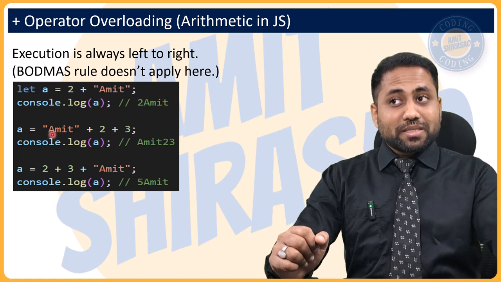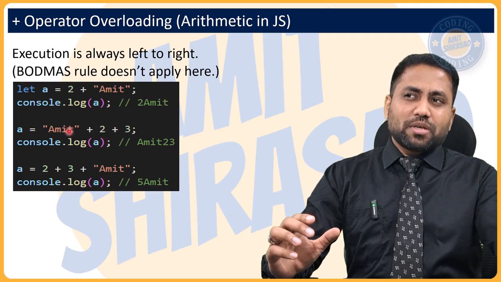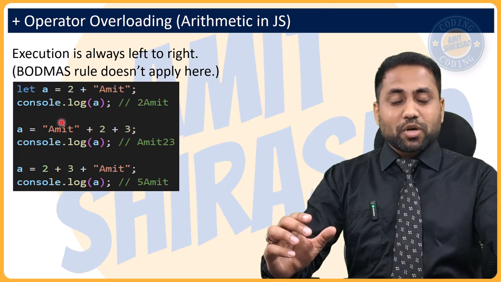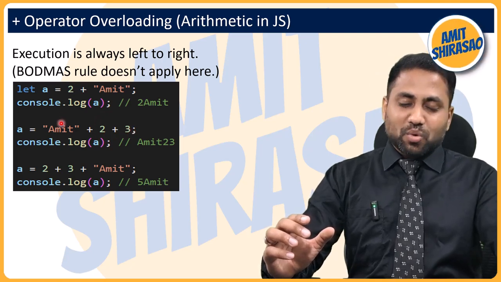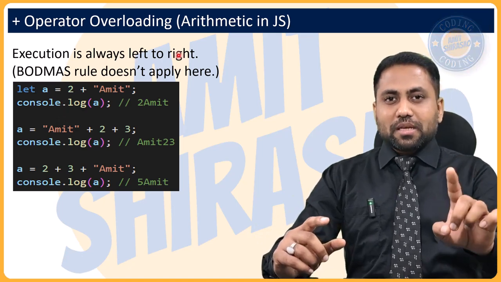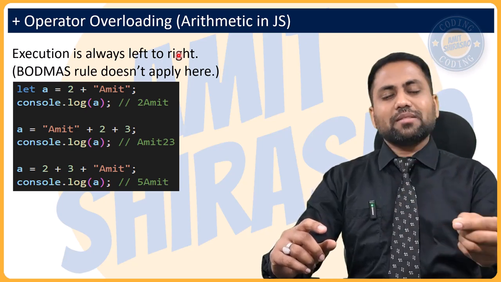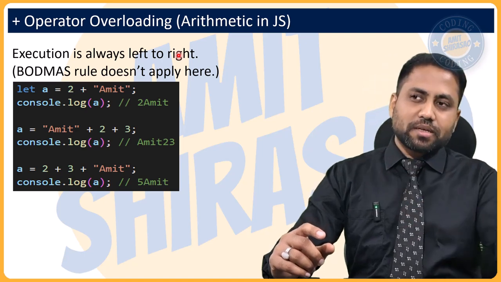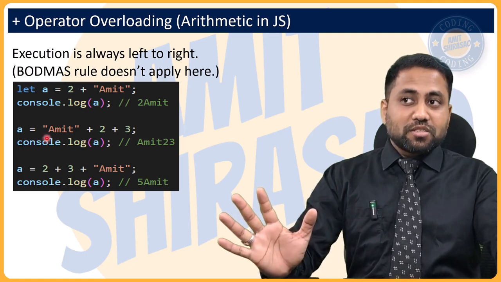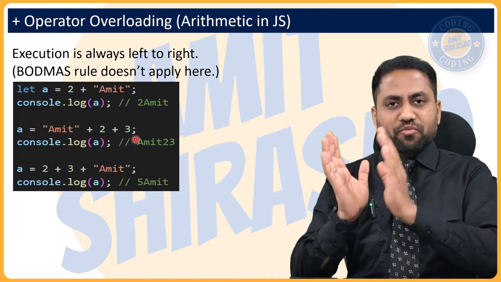Now let us see over here. This is a googly question. Many people will say that it should return Amit 5. Why? Because you feel numbers will first get added and they'll get joined with a string. No, that is not the case. That's why I have mentioned here that execution is always from left to right. In an interview, oftentimes you are asked MCQs, and in these MCQs, this kind of googly question is there. So always remember, the BODMAS rule is never applied in JavaScript expressions, and JavaScript expressions always get resolved from left to right.